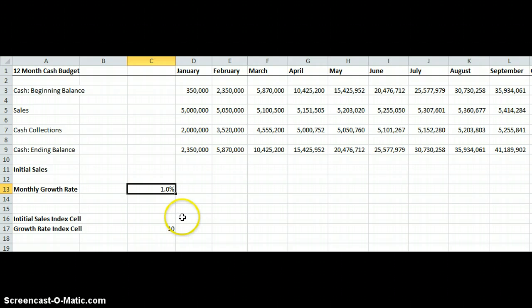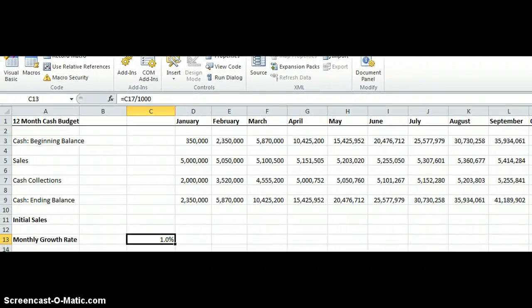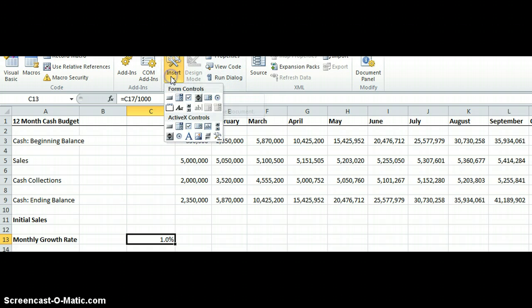Next, I'm going to move the display up a little bit, and we're going to do an insert from this developer toolbar.